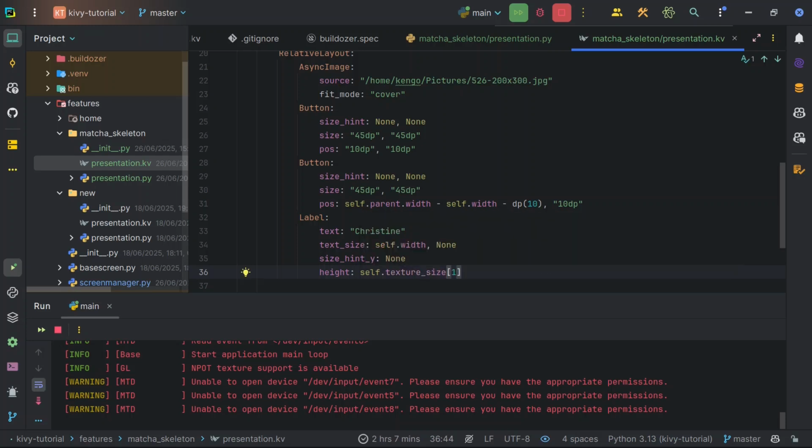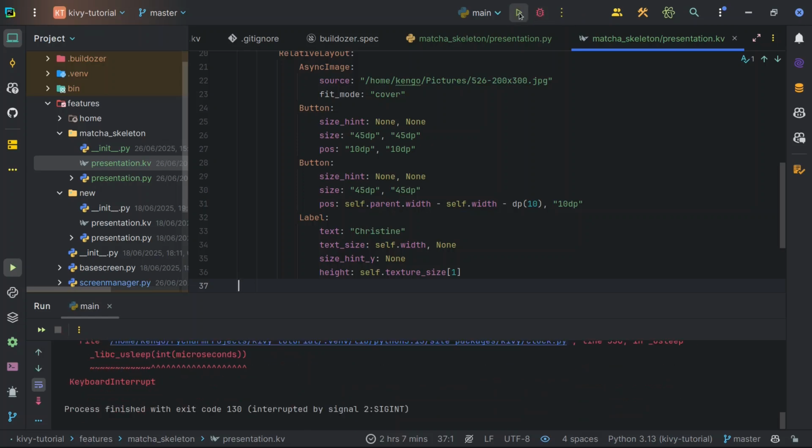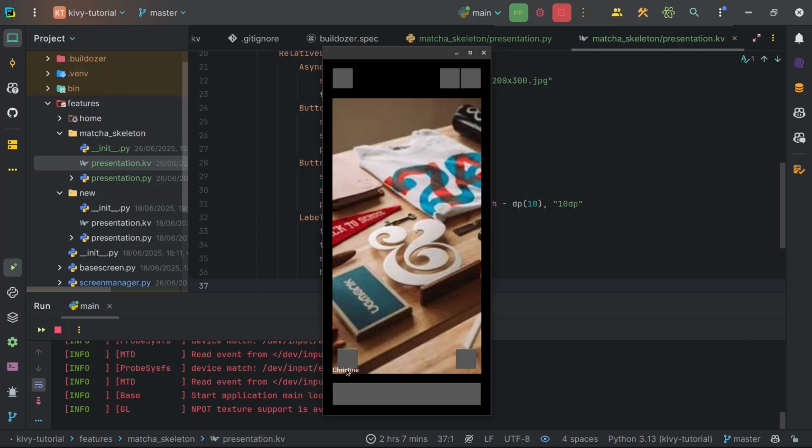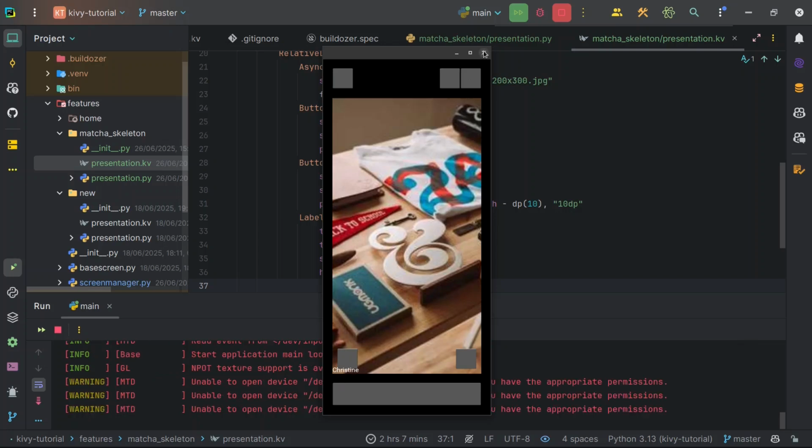So once you set it to an adaptive height, this is how you set the adaptive height. Let me be sure that it is actually an adaptive height. Okay, yeah, it is. So it's a little bit bigger.